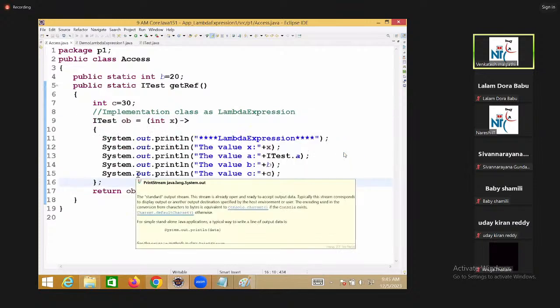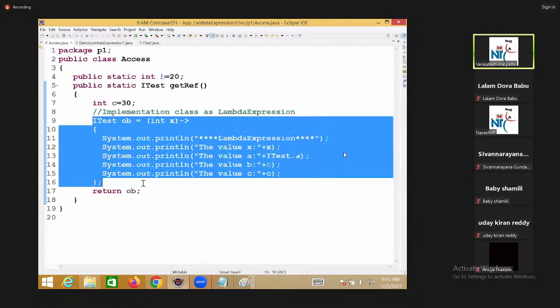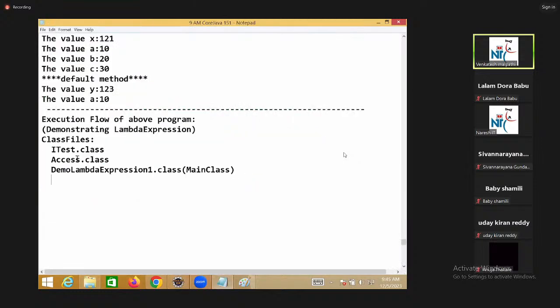That is the first advantage of lambda expression: a separate .class file is not available. That is the 8th feature. Only 3 will come: one is the interface, one is the subclass, one is the main class. Now observe the object creation. What is happening here? It is a new thing.